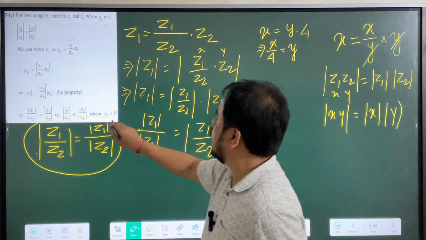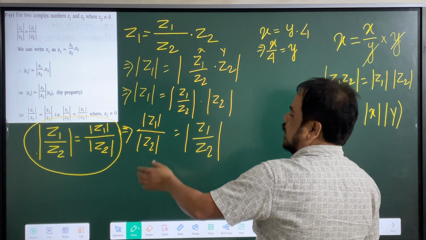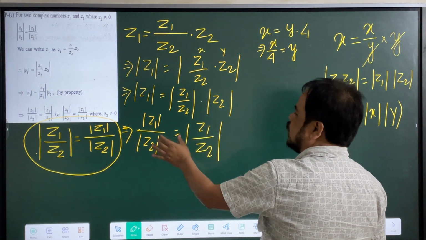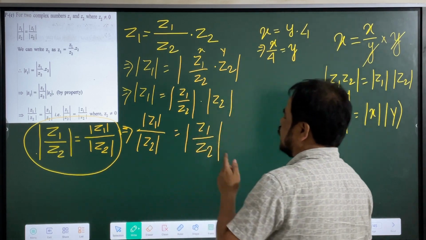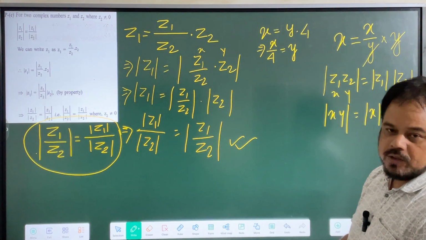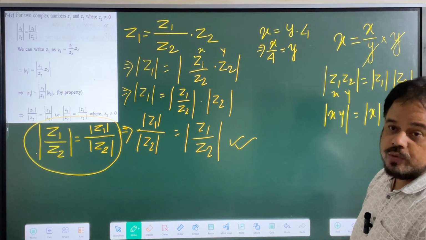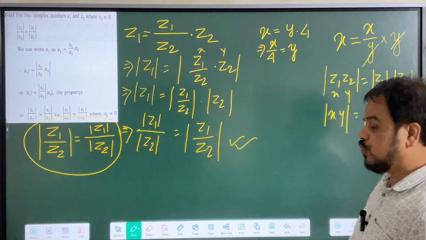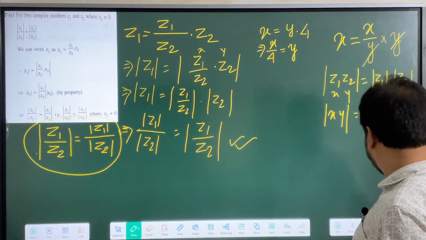This one. So this side you can make it other side, no problem. So mod of Z1 by Z2 is equal to mod Z1 by mod Z2 separately. So this is proved, with the help of property number 4. This way also you can learn, and it may come in exam to prove. If it comes in exam to prove, then you have to apply this process. I hope you understand this. It is not so hard.